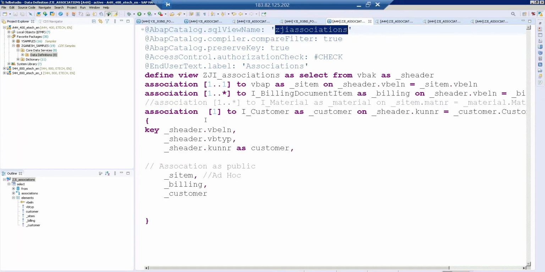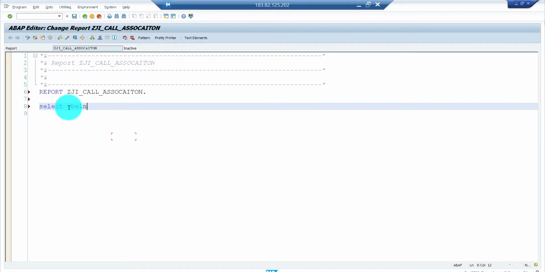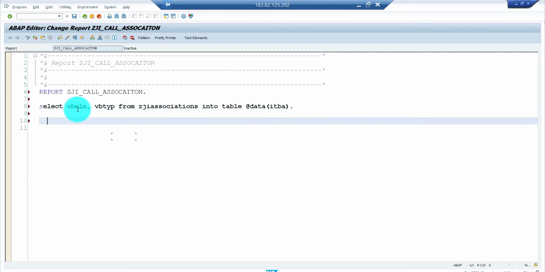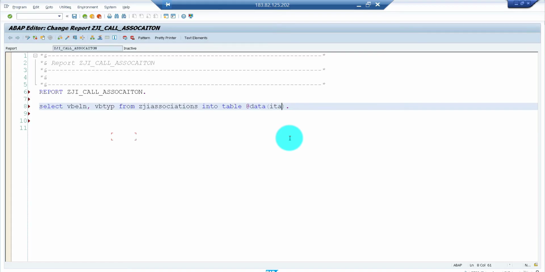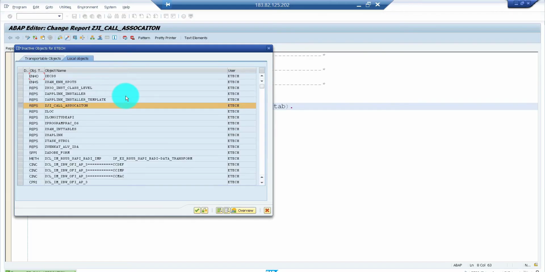The names are okay, VBTYP only. Select VBTYP from the association into table data item. This is fine because the field I have chosen is available from the source table, not from any of the association.